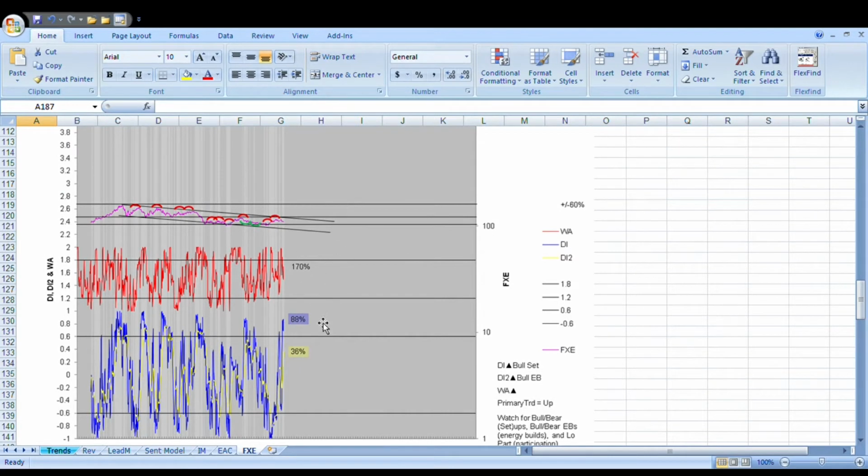So don't be concerned that this bullish energy build is somehow going to reverse it quickly. That's not how it works. The odds favor continuation of the move down. The evolution of the trade is a primary trend following technique with alignment of the 3 time frames. Energy builds within that just either slow the advance or they eventually reverse the advance, but it's going to take a massive energy build to reverse this downtrend, and it only is going to be successful when the primary trend gets much older than it is today.